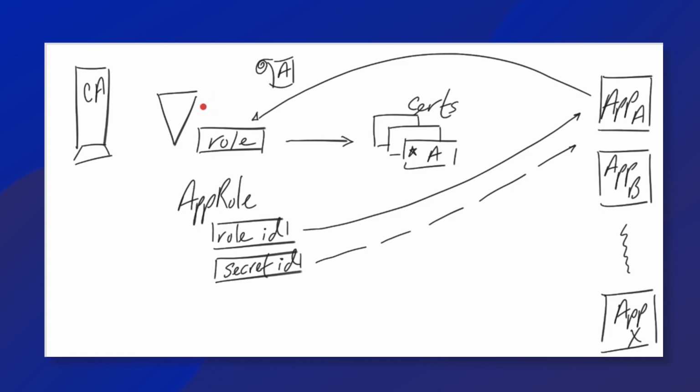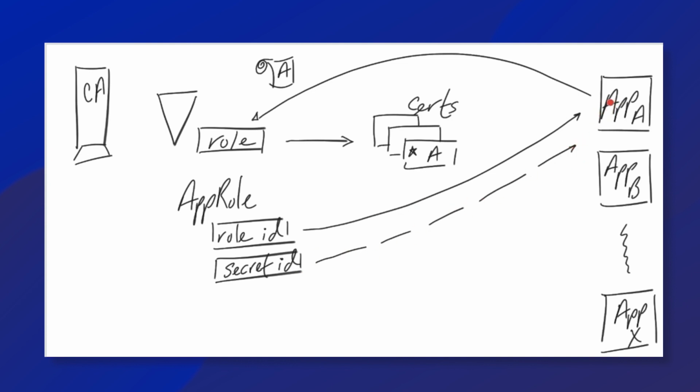Similarly, you have the ability through wrap tokens, again, won't get into too much detail on that, to issue a secret ID just in time, I guess you could say. Basically, the app won't, at the time of configuration, know its secret ID, but can securely request it, limiting the attack surface even more, I guess is the point there. Either way, and so that's why the dotted line is there, depending on your use case.